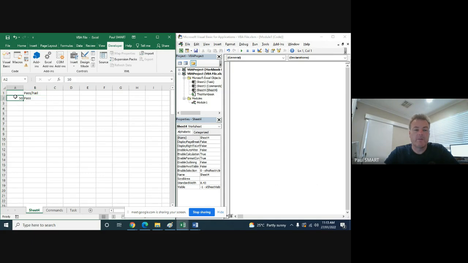But if we do that, what you want to do at this point, as per usual, is test it. So if it does pass and fail, it's doing what I want it to do. However, when you're doing your testing, you also want to make sure you're testing close to the limits or the edges of your definitions. So if I do it at 40, right on the minimum value, I see that the value is not giving me a return. If someone's getting a 40, they should be getting a pass, and that's not what it's returning. Whereas if I put in 39, I get a fail. Okay, so I still get a fail. So there's something not quite right about my logic statement.